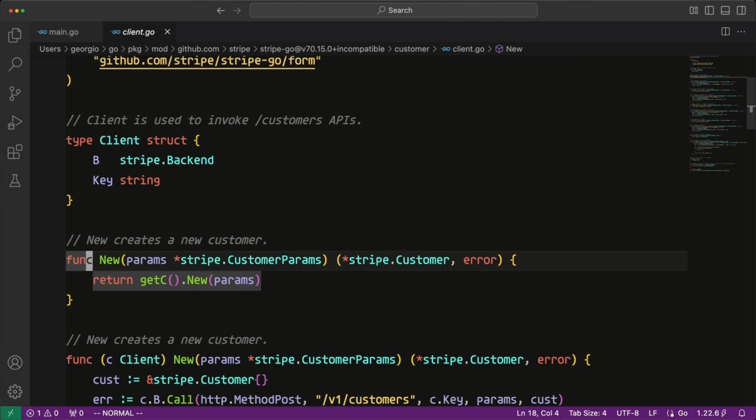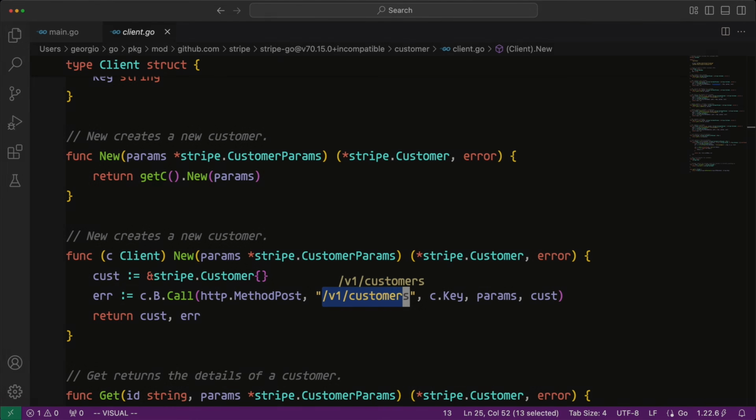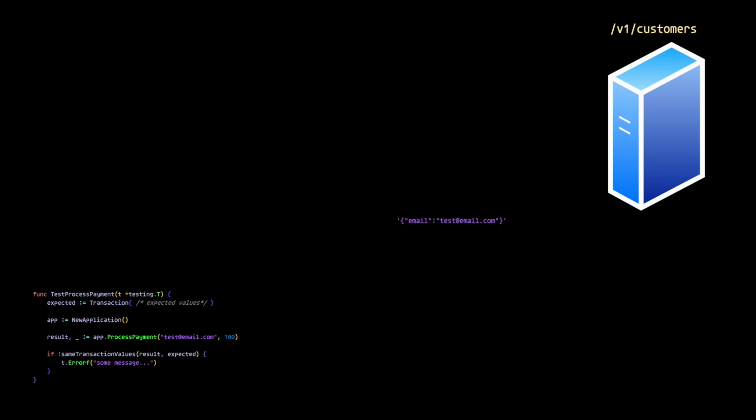If we dive deeper into the code for this method within this package, we'll find that this method is actually calling the Stripe APIs internally. So as you can imagine, every time we run the test, we'd need to send a request to the Stripe APIs. But the problem is we're using a test user, which is essentially a dummy user to run the test. So how would you solve this problem?